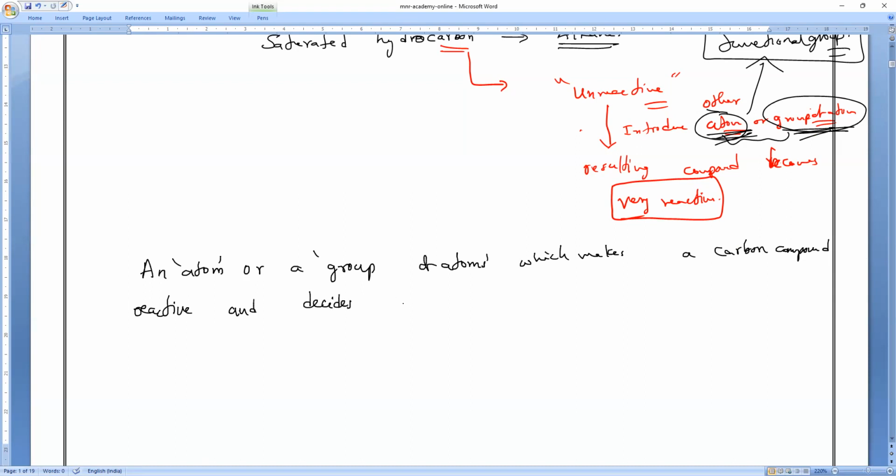decides its properties. If you're not involved in the class, please don't join. It's my request. I have 5 students also, no problem. What is this? All are behaving like this, what can I do?